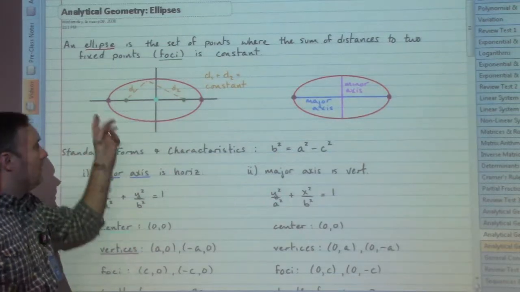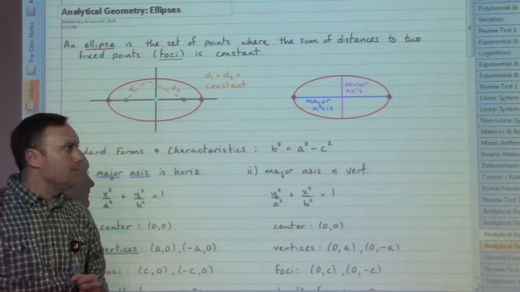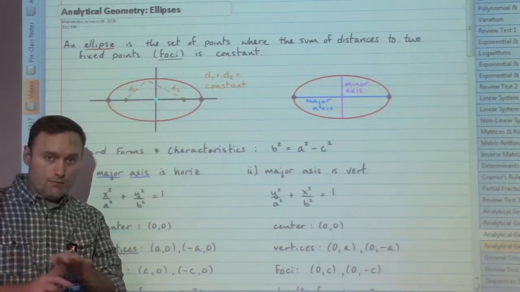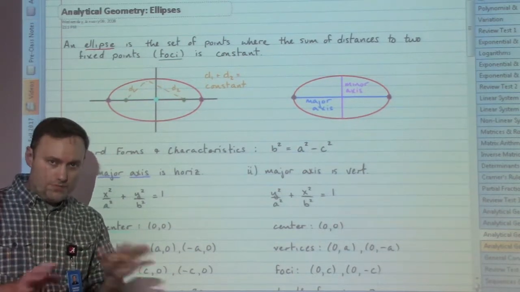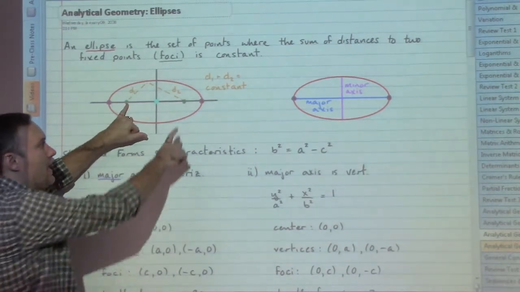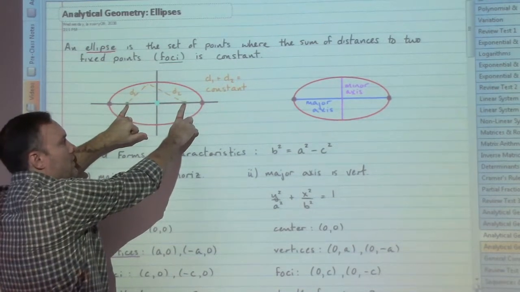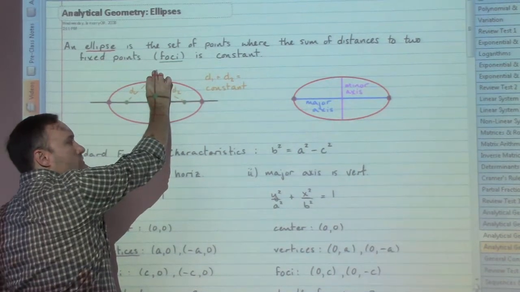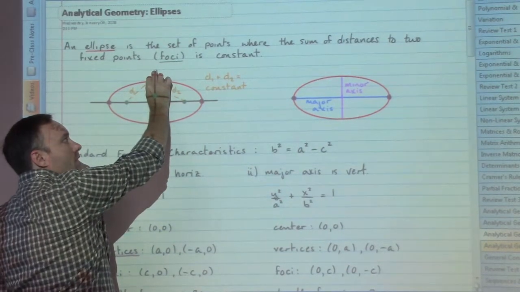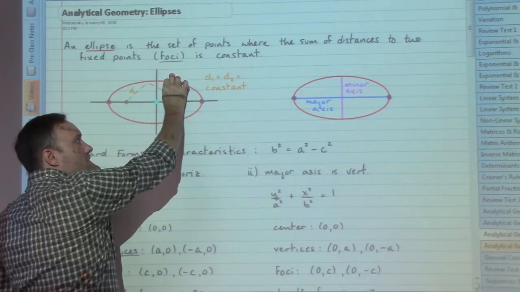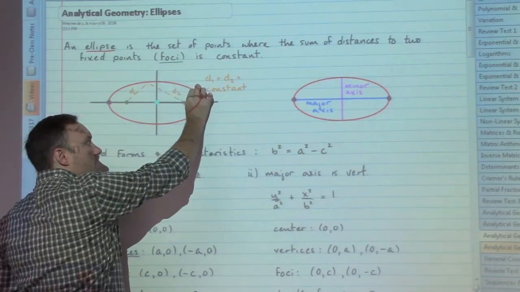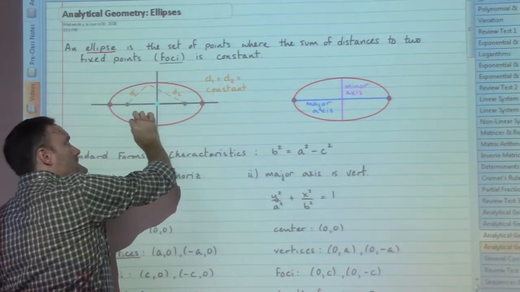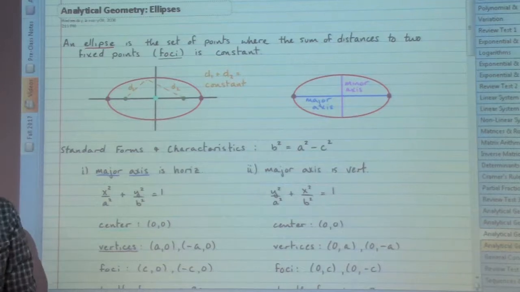So, draw yourself a little line here. Tape a piece of string, not anything with stretch to it, a piece of string, down at two points on that particular line. Pull your pen or your pencil so that the string is now taut. And then start slowly tracing your pen or pencil, keeping that string taut, and you will slowly trace out this ellipse shape.